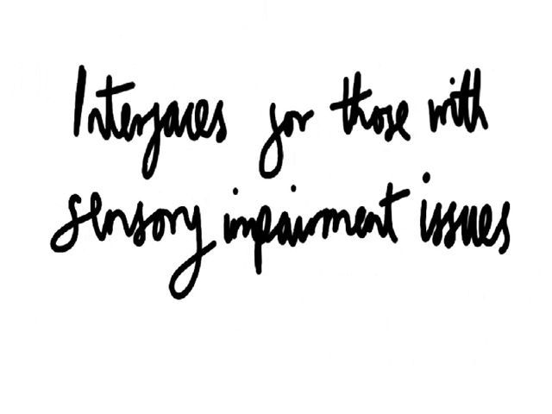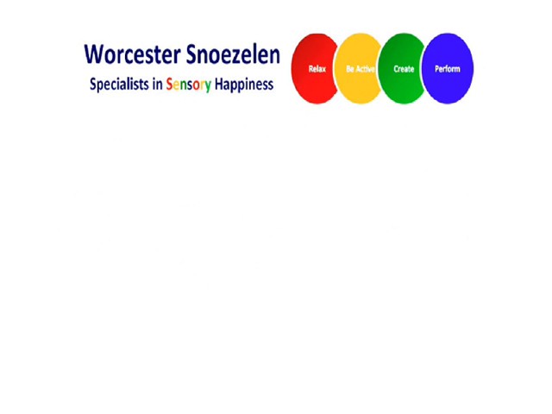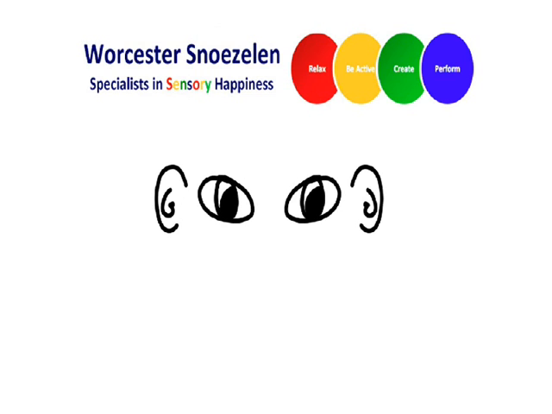An effective interface will need to be accessible by a range of users, such as people who suffer with specific learning difficulties. I'm going to concentrate on different styles and uses of interfaces designed to support people with sensory impairment issues. My main focus will be on snoozling. Snoozling is a controlled multisensory environment which aims to aid people with severe learning difficulties. They offer people an environment in which they can explore through sight, hearing, smell, and touch.